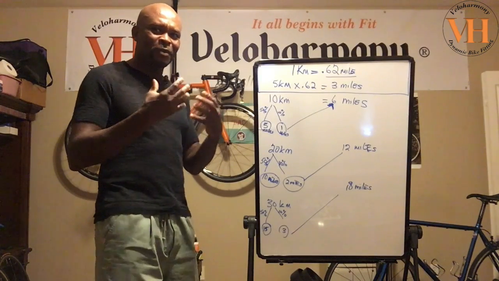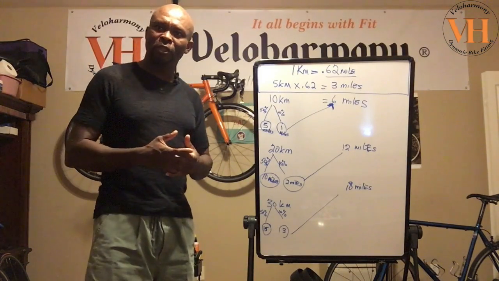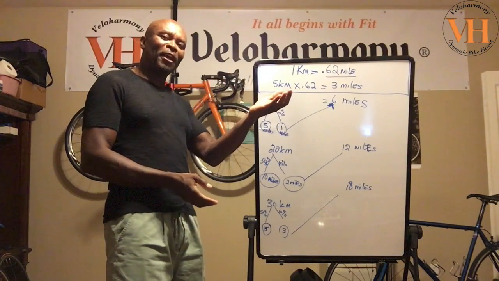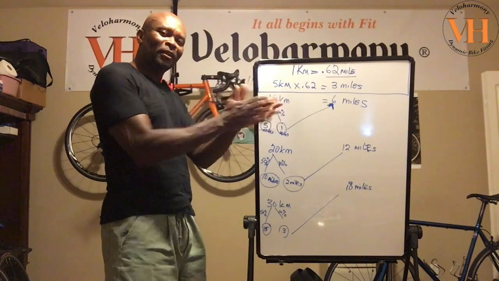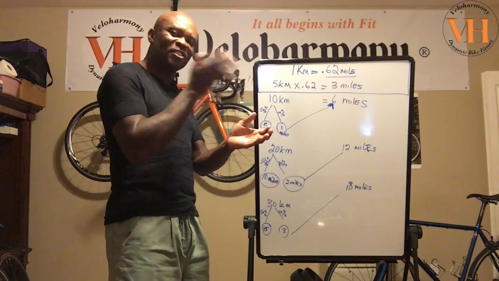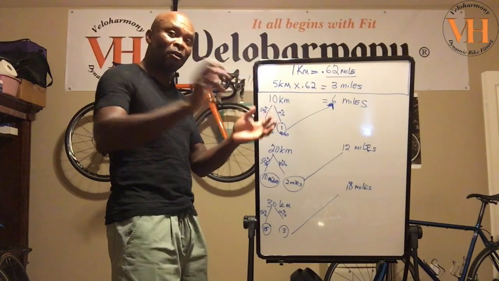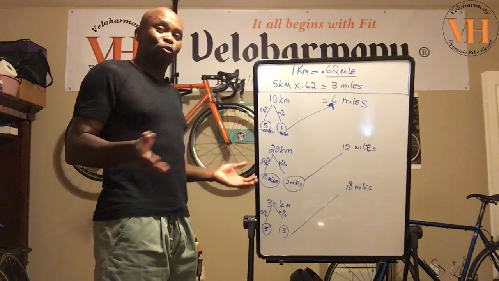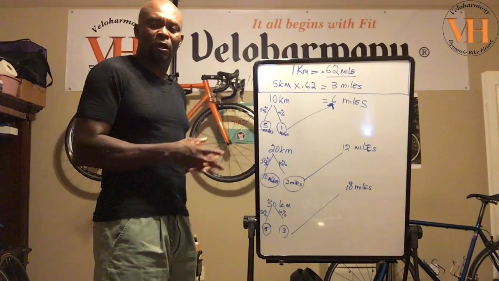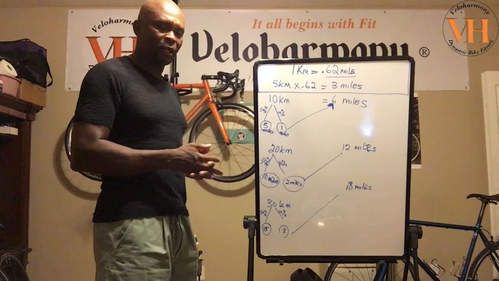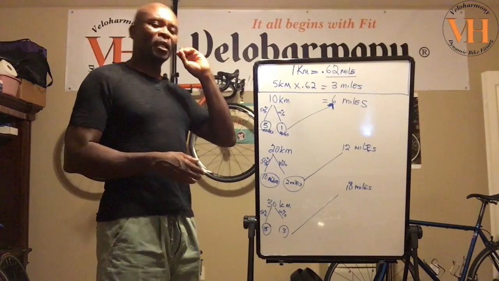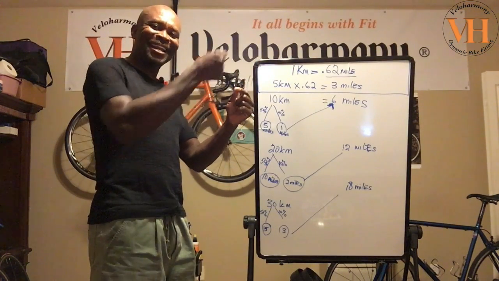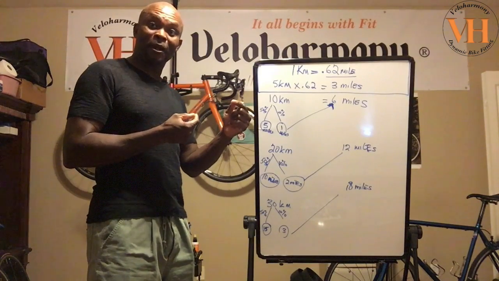That's what I want you to see when I started doing the relationship with the metric. Look at the number, take half of it, then take 10%, add them together. That gives you that 60% of the kilometers an hour to give you the number. So instead of you sitting there with a calculator, which nobody sits around watching a video with, you want to say, oh, whatever the kilometer an hour value is, I take half of it and then add 10% of that same kilometer an hour value.